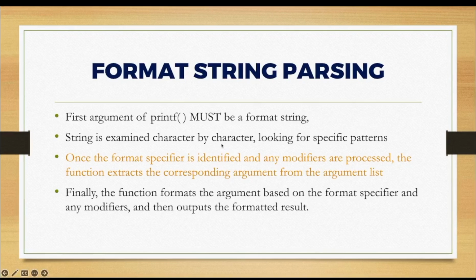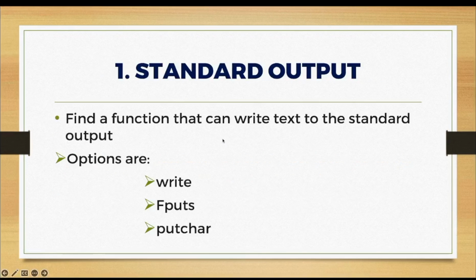Before that, let me see if I have any more things to share with you. All right, now this is another very important one. So remember I was talking about the standard output, that is just your terminal, the place where the output text is taken to. Okay, now the first thing you need to do in implementing your own printf function is to find a function that can write text to the standard output apart from printf. What printf does is that it takes the formatted text and gives it to you on the standard output. But here is the case, you are about to create a printf. So you cannot use printf to create printf.